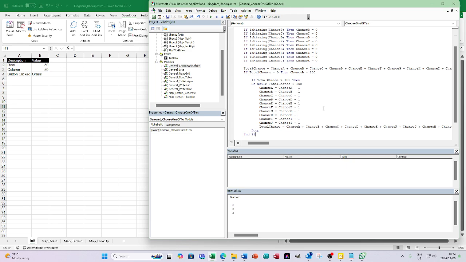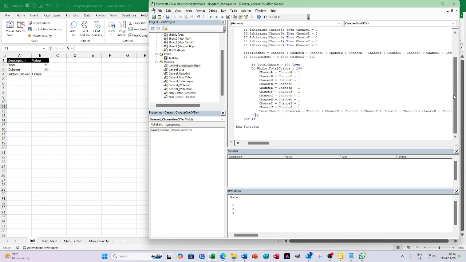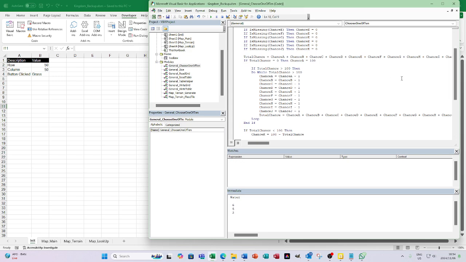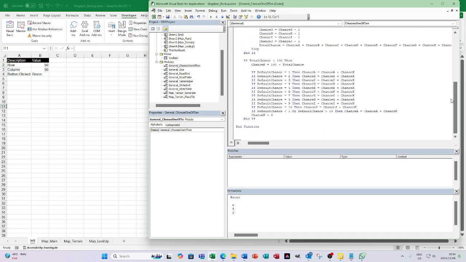If it's less than 100, then I'm going to do the next step, which is basically adding the difference into the default. And what I do there is an if statement. So the if statement looks like this. I just want to do the formatting right here, and this one here also, my formatting is out. So if the chance is less than 100, then I create a new variable called chance k. So chance k equals 100 minus the total chance.